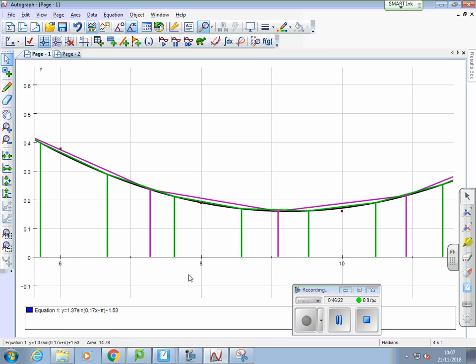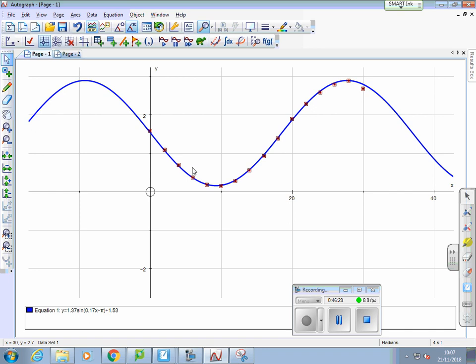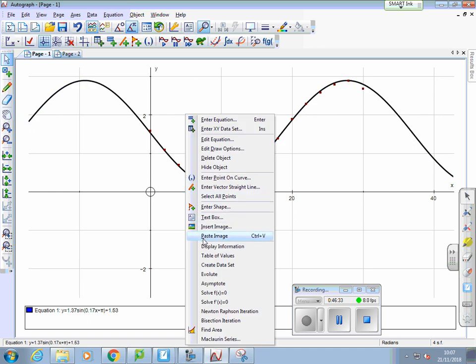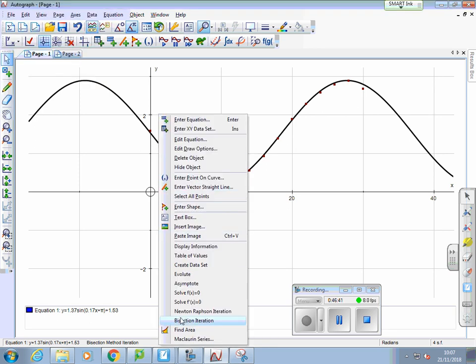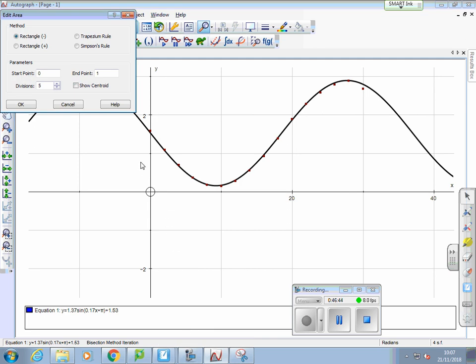So the idea is that you experiment with both the trapezoidal rule like so and Simpson's rule, with a view to investigating the number of data points that will give you the most accurate answer: how many data points Simpson's rule will take to give you the most accurate answer, as opposed to how many data points using the trapezoidal rule will take. So that's the investigation.